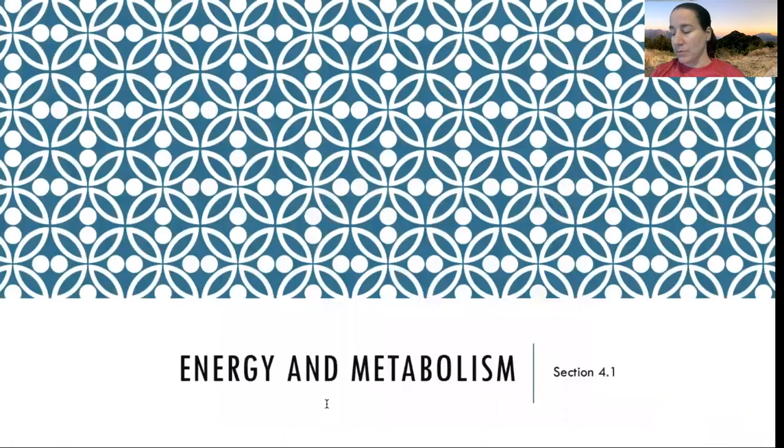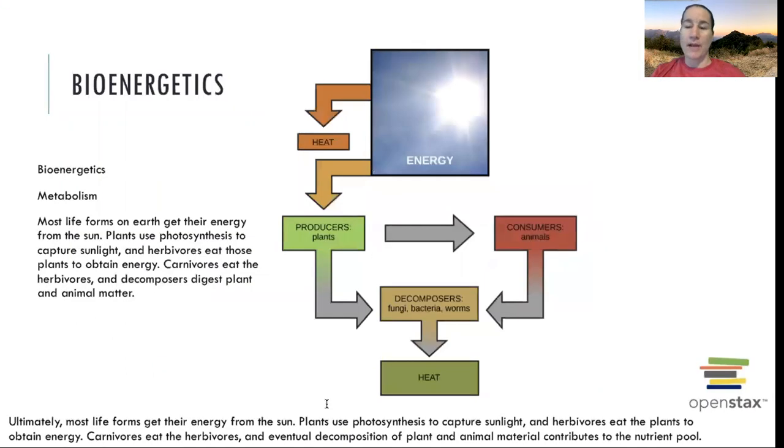How do we track it? Bioenergetics is trying to figure out the flow through the entire system. So we've got the sun, and it is sending out massive amounts of energy. Those photons are coming down from the sun, and they are going to hit the photosynthesizers, our plants, our bacteria, all the guys that can photosynthesize, and they are going to be able to harvest the energy from the sun. And then those guys, the producers, are going to be eaten, go up the food chain, eaten by the consumers. Those guys are going to break down.